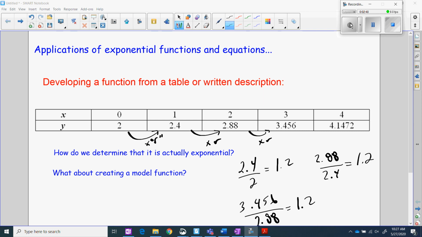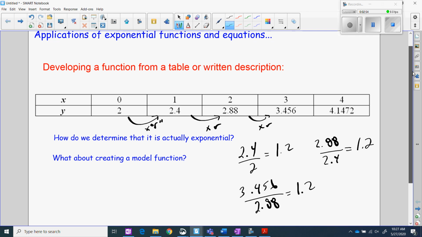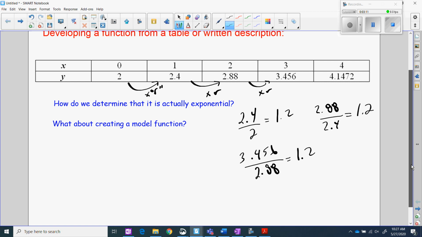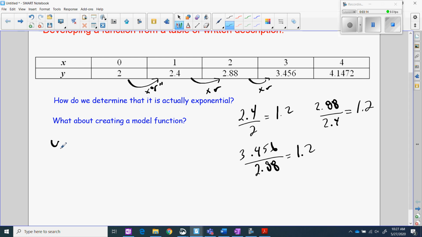So the next thing I'm going to try to get you to figure out is how do you turn that into an exponential function that would give you, let's say, the 20th term in the pattern without us having to keep multiplying by 1.2 over and over until I got to the 20th. Well, if I was going to model this data, we're going to make functions that look like this pattern: y equals a b to the exponent x. So we need to figure out what do I put here, what do I put here, and eventually what are we going to have to do with our exponent?